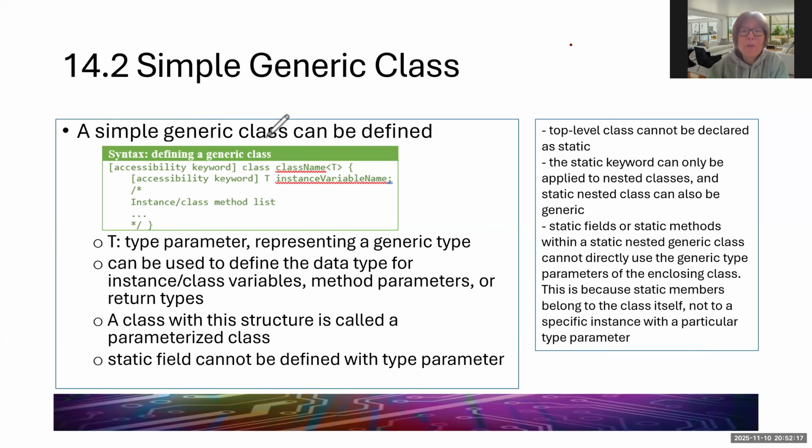For a generic class, we have accessibility, then the class keyword, and then the class name. After that, you need to have the angle brackets. Within the angle brackets, in our case here, we use T to represent the type parameter.